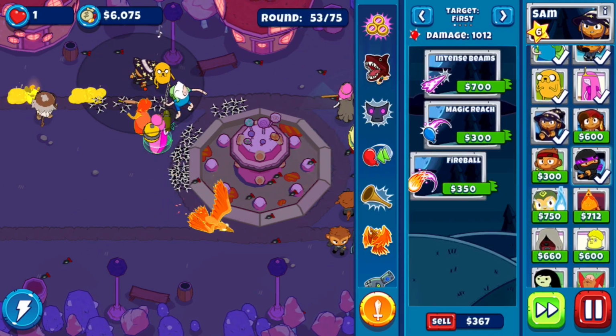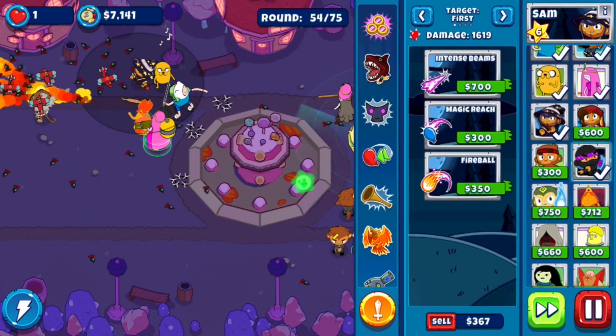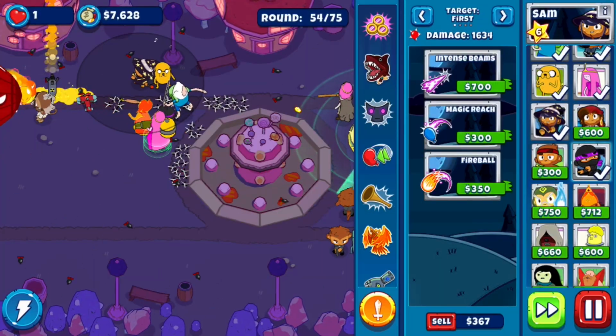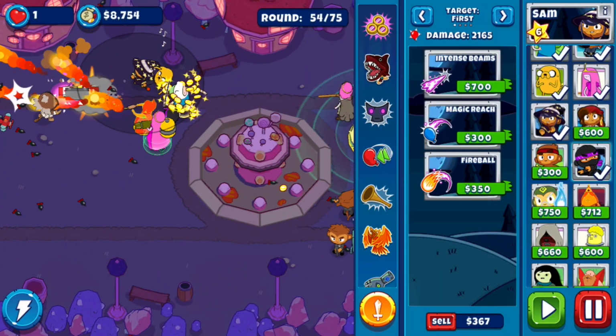Sam. So my Sam build's actually pretty special. I really like Sam because she's really cheap magic. Usually you can place her down and get Phoenix Wand. That's the main reason. But Polymorph and even Mystic Portal are also very useful skills. She can get camo, she can get lead. She can be pretty powerful, especially with Student of Fire. She's just an all-around very useful character. Especially early game, I actually got her quite quickly.